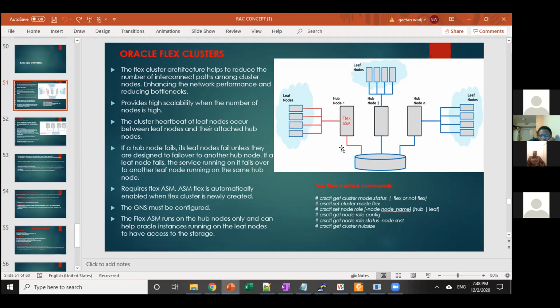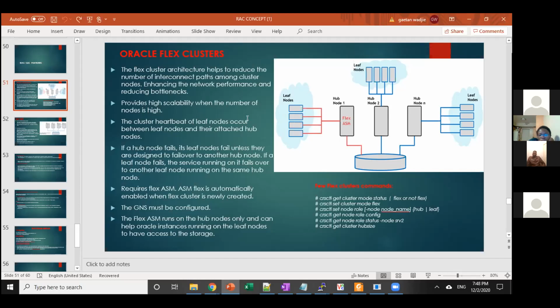They must first reach the hub node, because that is where the ASM Flex instance is running, and only then can they go to the storage. So if the mediator is no longer there, they will also fail unless you enable TAF, so that the services move to the surviving node.